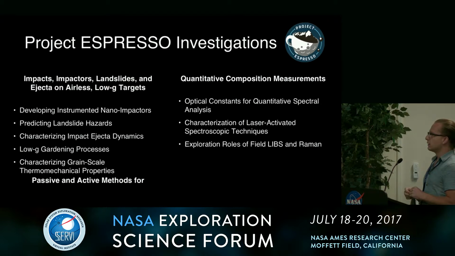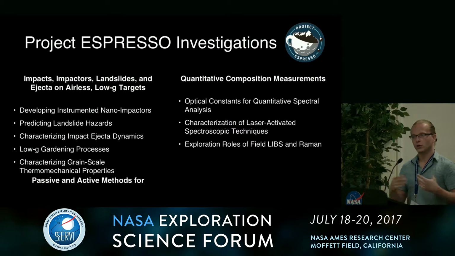So the investigations that fall under that jurisdiction, I'll introduce the nano impactors in subsequent slides, but this is simply the idea of developing extremely limited instrumentation that is very inexpensive, low mass, low power, that can provide you essentially a disposable means by which you can test the mechanical properties of a surface without committing something expensive or a human life to doing it.